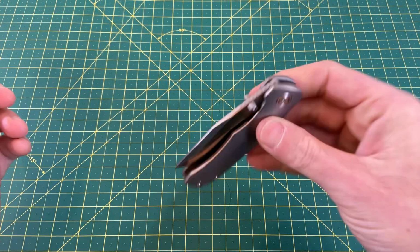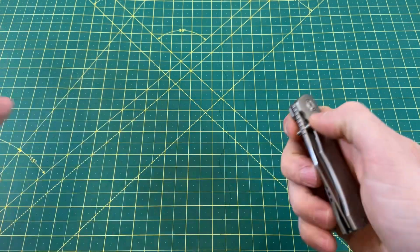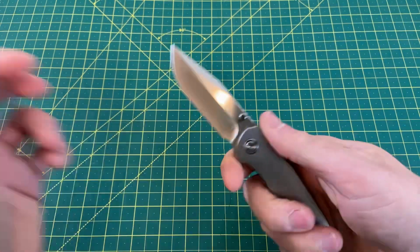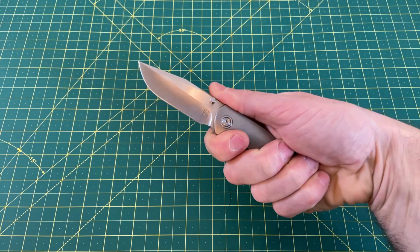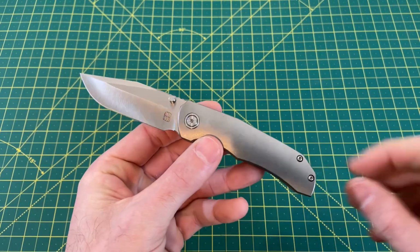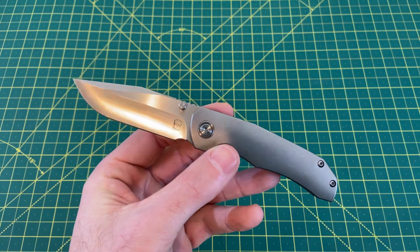It's super smooth. Super, super smooth. As I said, it's made by Wee, so you kind of have to expect that. But of all the knives I have in this size category, I would have to say this is the most substantial feeling of them. It just feels very beefy, very tough. Feels like it would easily last a lifetime.